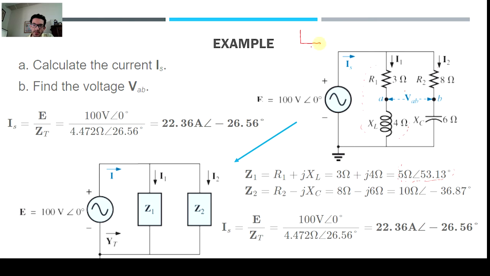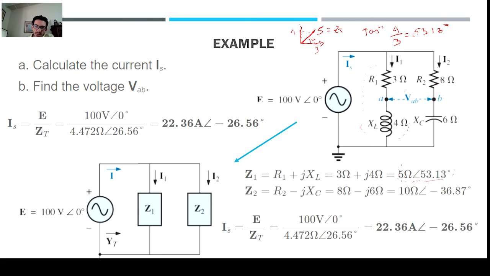Because it's basically a resistor in the real domain with a value of 3, and an inductor with a value of 4 in the imaginary domain. And when they meet, this value is the square root of 3 squared plus 4 squared. This hypotenuse is 5, which is the total impedance, correct? And then the angle is the tangent inverse of 4 over 3, which in this particular case is 53.13 degrees. Okay, what about the second one?